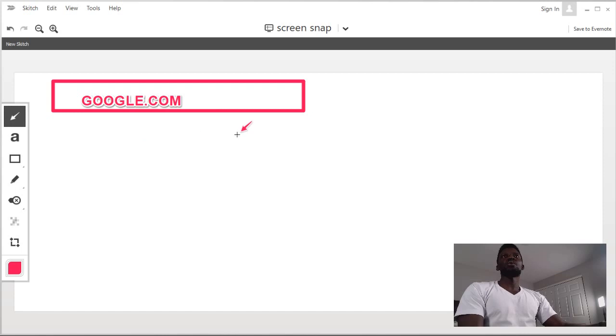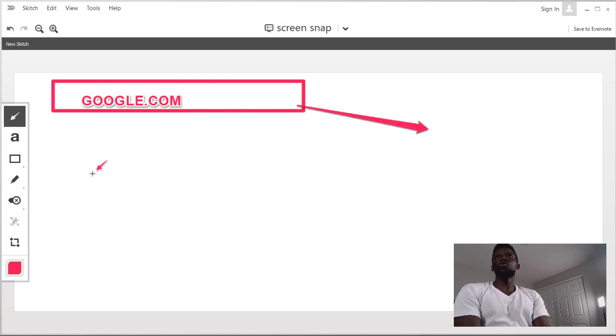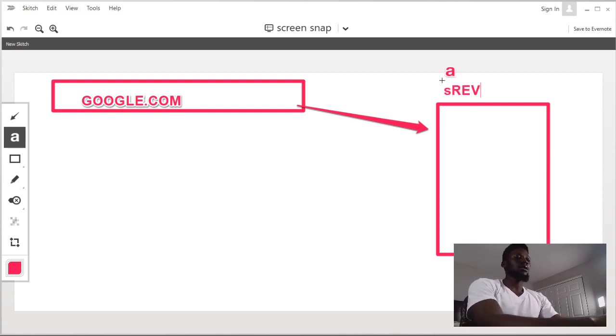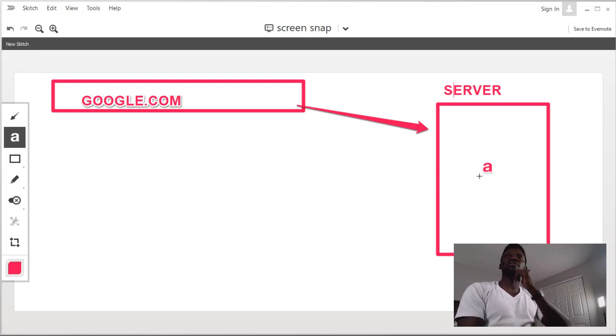What happens when you type google.com is that google.com is an address that is assigned to a server, and that server gets that request and then sends a response back to your browser.